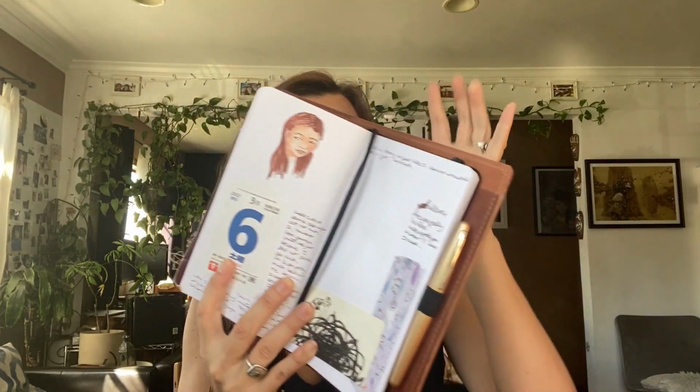Another one that is daily right now is my narrow scalp from Chic Sparrow, although this is about to be put to the side because I'm almost done with my Archer and Olive, which I just discovered is actually the perfect paper for alcohol markers. Part of me was actually thinking, because I literally just have a few pages, part of me was thinking just do markers and everything in there.